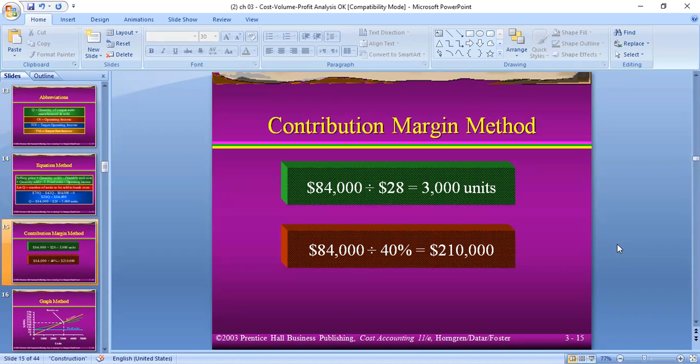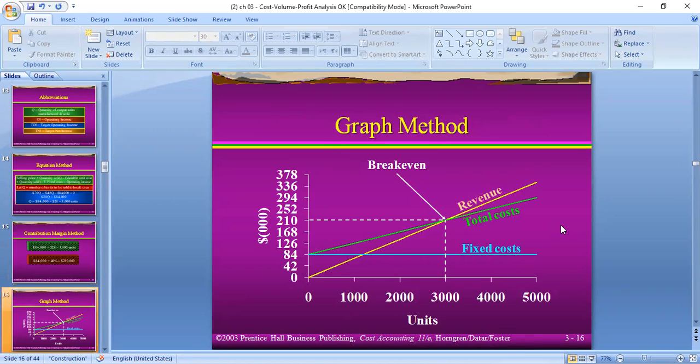If dividing the total fixed cost by 40%, this will give $210,000, and this is the break-even point in value. Remember again, as we told you in the live or face-to-face lecture, that the break-even point in units, if multiplied by the sale price per unit, that is 70, it gives 210,000. So the $210,000 value of break-even, if divided by the 70 sale price, gives 3,000, the quantity. ده الطريقة اللي ممكن نلعب بيها في الأسئلة عشان حضرتك تبقى فاهم بشكل كويس.